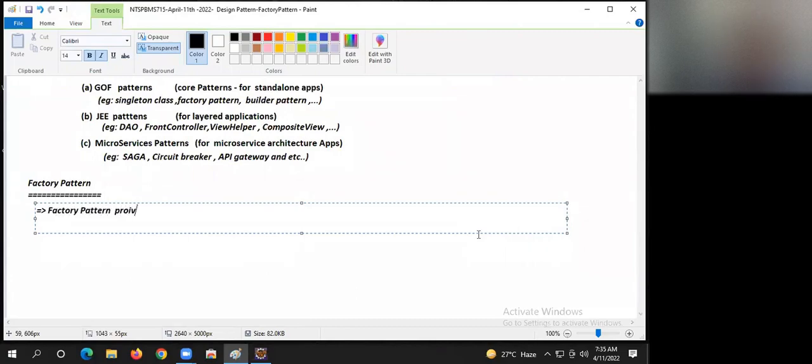Factory pattern provides abstraction on the object creation process.